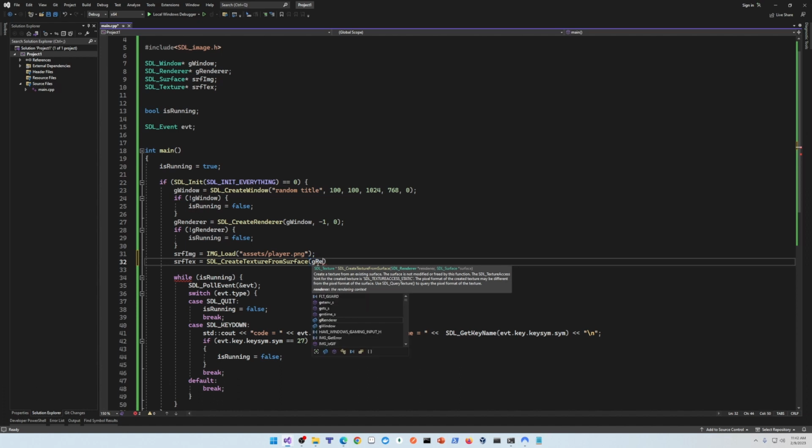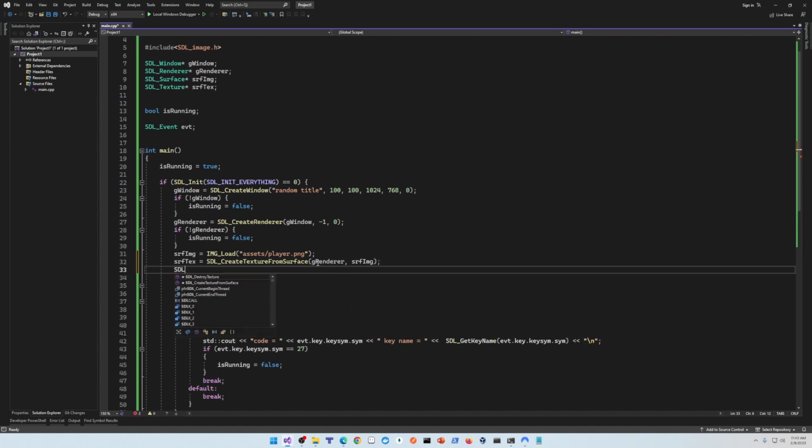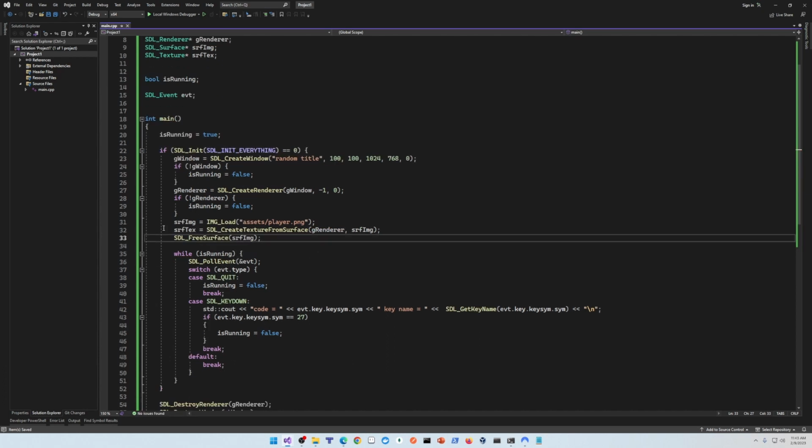First we need the renderer and then we give the surface. Okay, so we have created the texture, then we have to free the surface, SDL_FreeSurface, and then we are ready to load this texture.